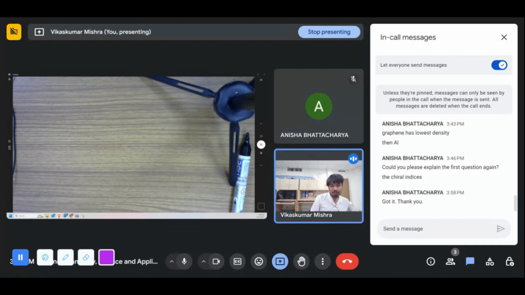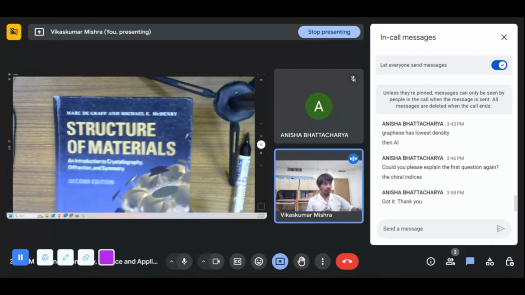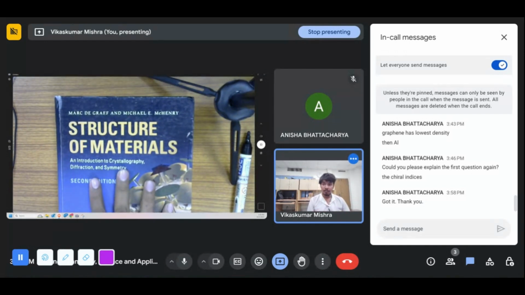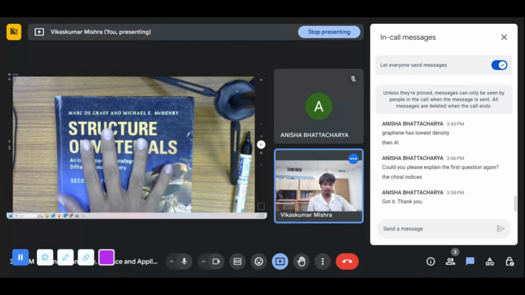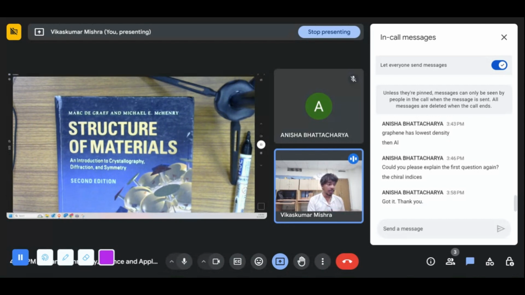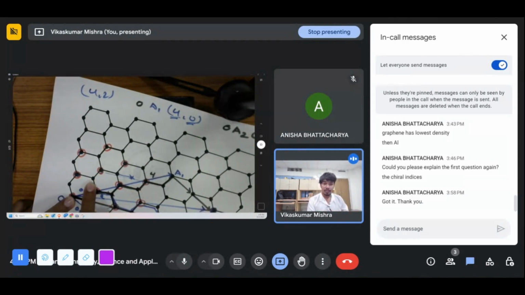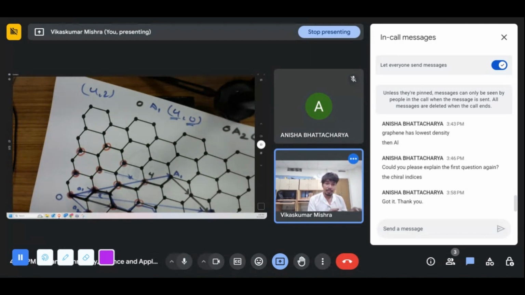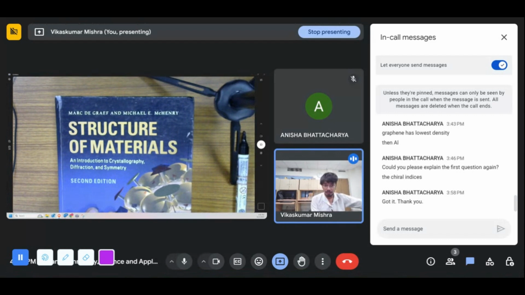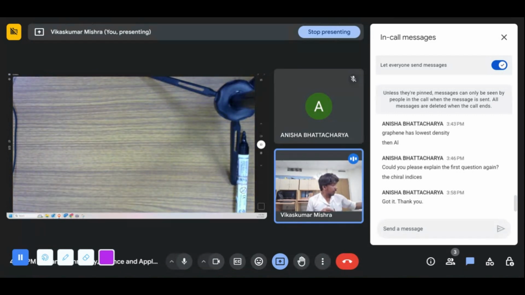Today we discussed a little bit about crystals from the perspective of the lattice and motif part. If someone wants to clear those concepts, there is a book on crystallography by Marc De Graef, and it explains entirely when a particular point will be considered a lattice and when it will not be. Just like we discussed in our question, we were not considering this point to be the lattice; we considered this one to be the lattice. And what is the reason behind that? Those things are discussed in much more detail in this book. So these are the list of books which I follow.